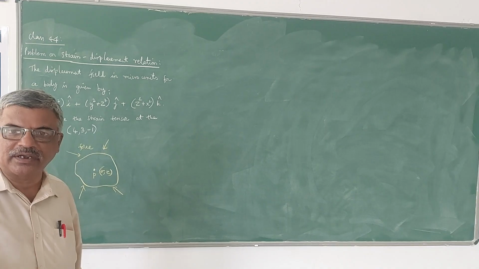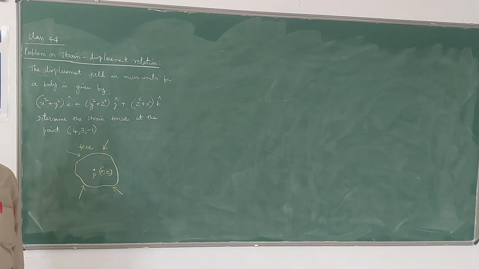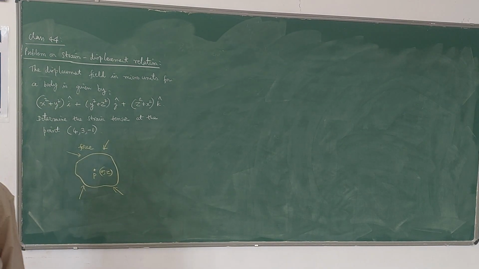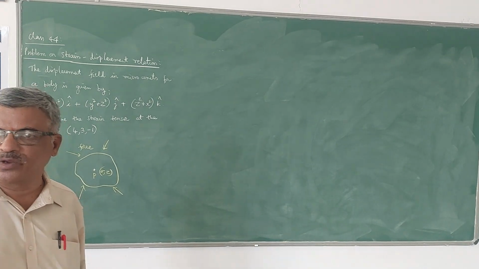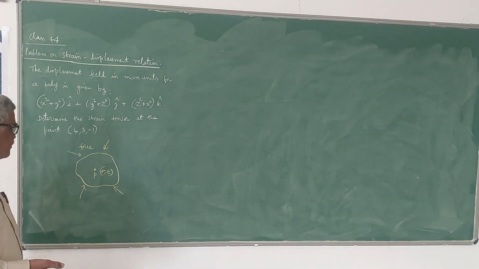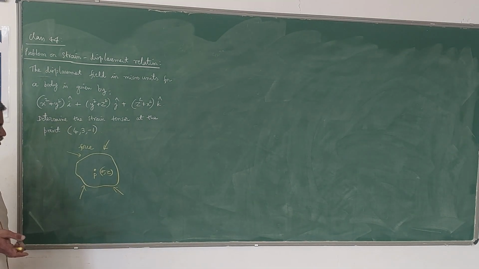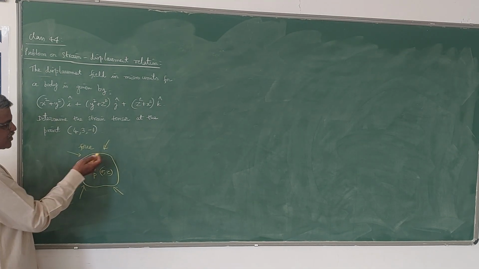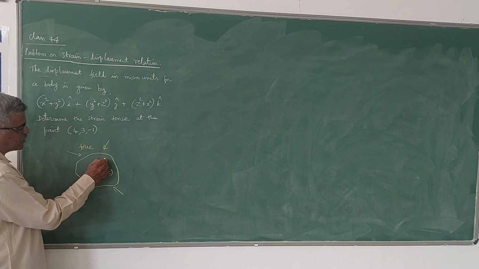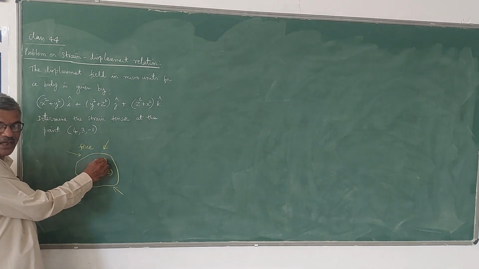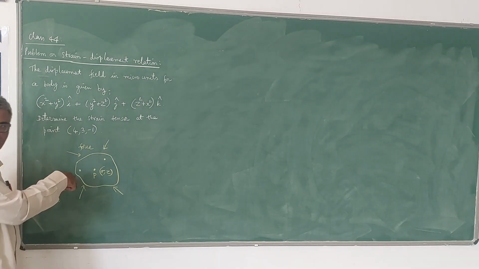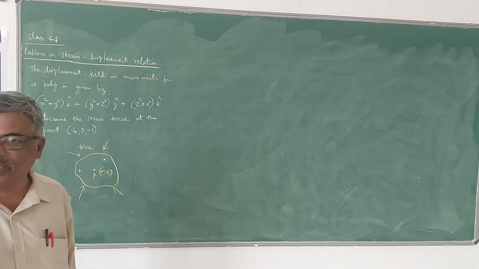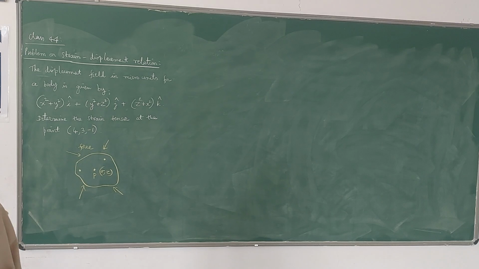We have seen that at a point in a three-dimensional body, you will be having 6 components of stress. Sigma x, sigma y, sigma z, tau xy, tau yz and tau zx. So they are functions of x, y, z because the stress varies from point to point. Suppose if you take some point here, stress is different here. If you take another point here, for the same loading, stress is different there. So stress at a point varies from point to point.